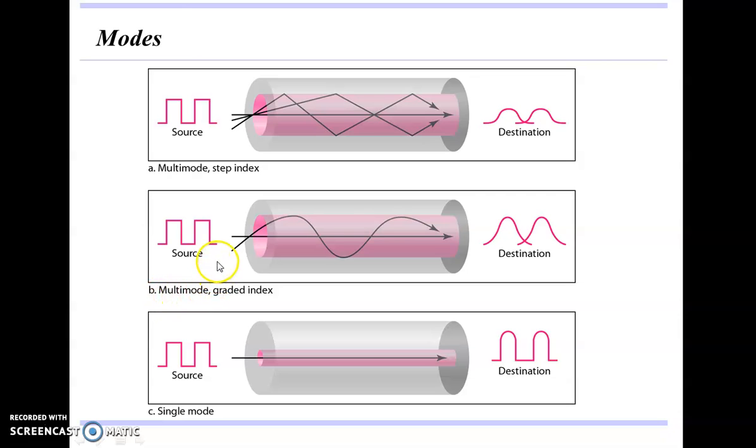In the second, multimode graded index, we have some grading where we are sending the signal in the form of a sinusoidal wave, or not directly a sinusoidal wave, but it does not have sharp angles of 45 degrees or 50 degrees. It has some angle which is more than that, and we can say it is a smooth signal, so the loss or attenuation is less in this case as compared to the previous step index.